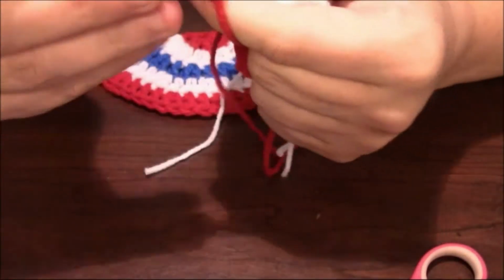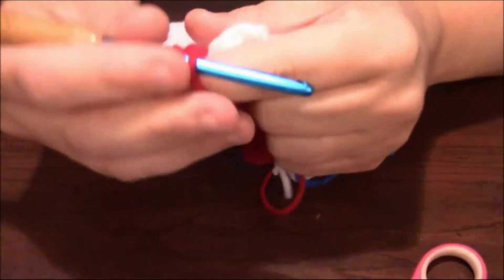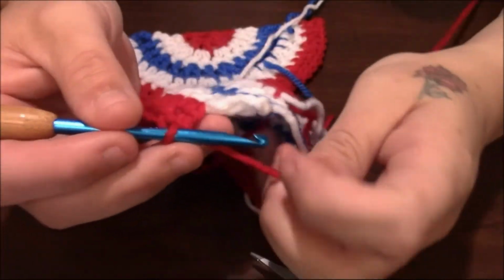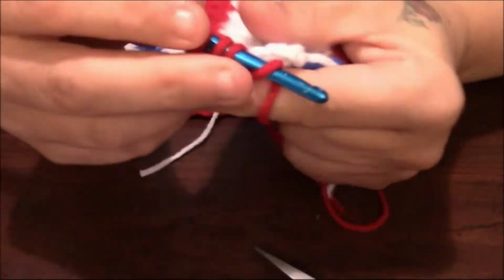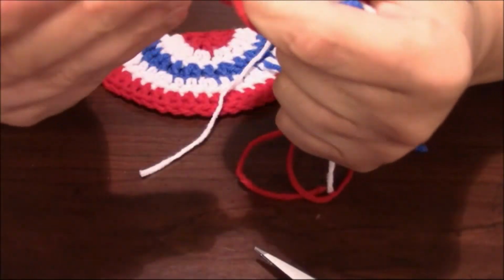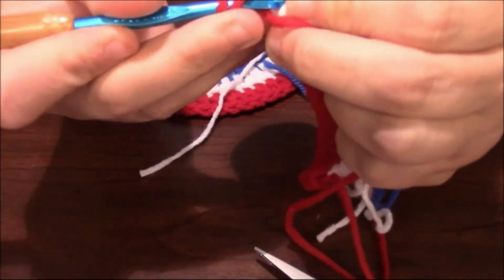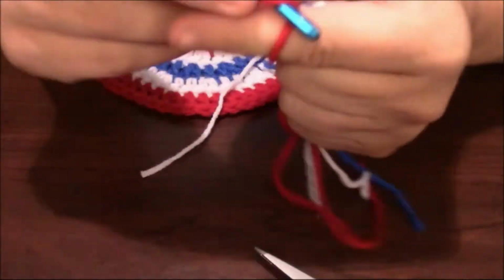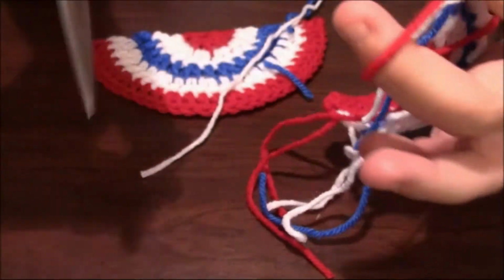To the end here, so this is my last 2 double crochets in 1 stitch like that, and then you should end with 3 stitches. So you have 1, 2, 3, and they're going to be double crochets in each of the last 3 stitches. So 1, 2, and then in the chain 3 we're going to go through the top and try and get this in here and double crochet into the top of the chain 3 stitch, and then we're going to yarn over, pull through, and cut our yarn because we are done.